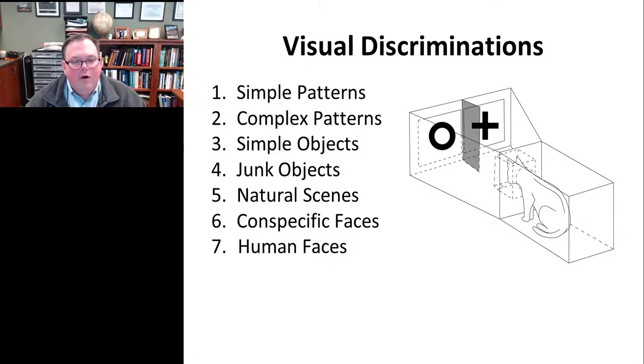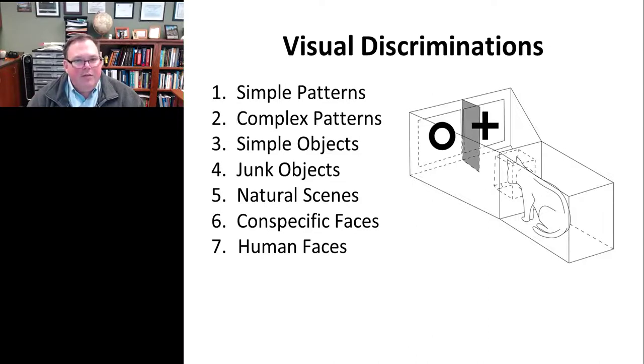So in this case, all the testing is going to be done in two-alternative forced choice apparatus, like you see pictured here, where the animal is presented with one stimulus on one screen and a different stimulus on another, and they're going to indicate which is the rewarded or the preferred stimulus.